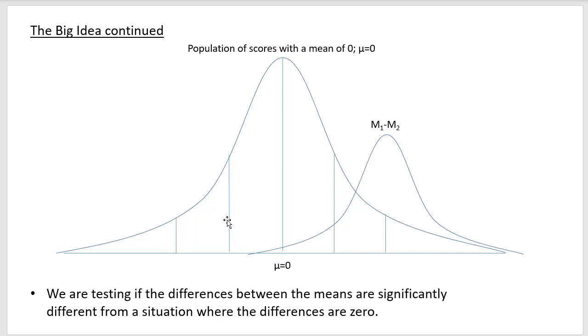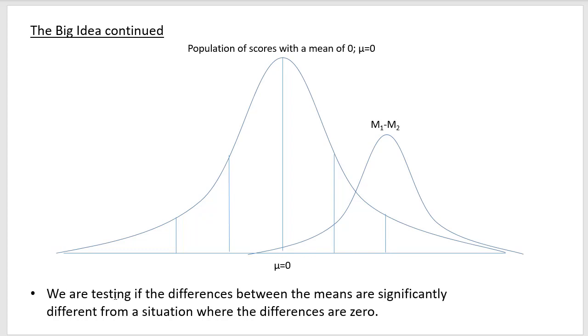Okay, you can see that we're not putting one group on one part of the curve, another on the other part of the curve, and seeing how far apart they are. We're looking to see how far apart the difference between the two groups is from 0. And if the difference between these two groups is significantly different than 0, meaning that the two groups are not equal, then it'll be far away from the mean. It'll be in the rejection zone. We could reject the null hypothesis.